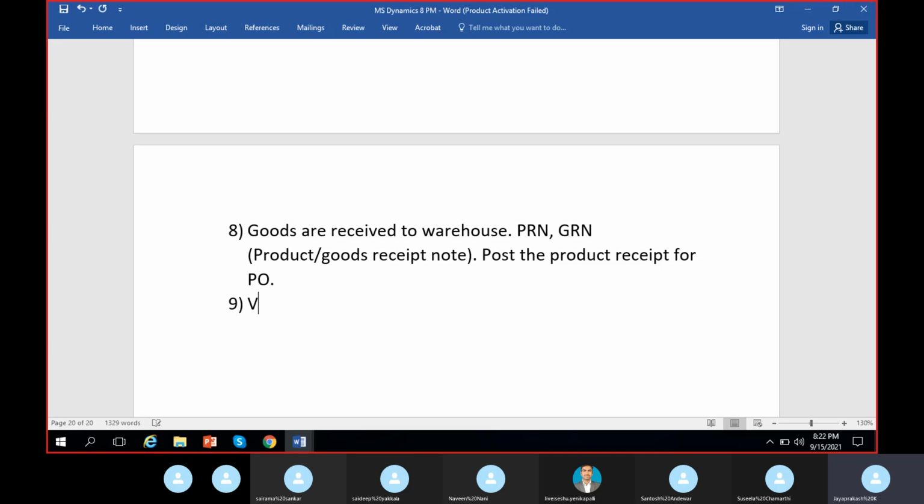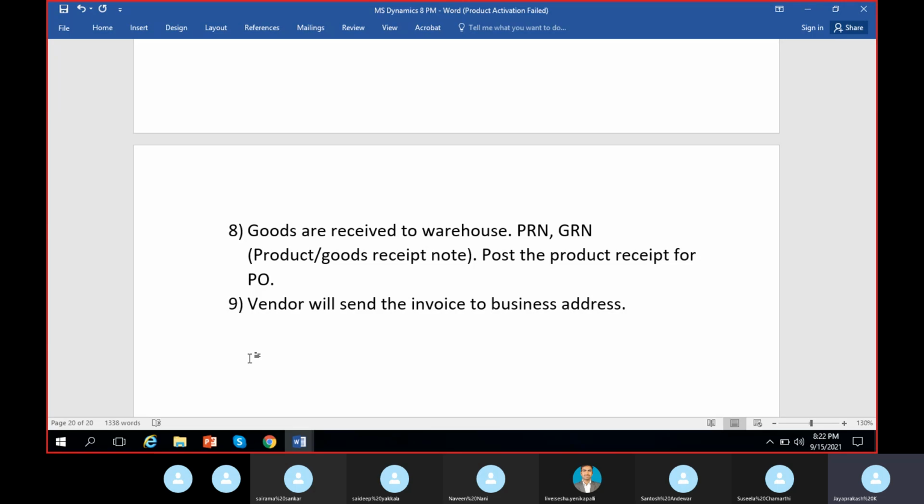So the vendor will send the invoice to the business address. Upon receiving the vendor invoice, we will check the prices mentioned in the invoice, whether they are according to the quotation or not. We'll check the cash discounts mentioned in it. We'll also check the terms of payment, like in how many days we can settle this invoice, and normally every detail in the invoice.